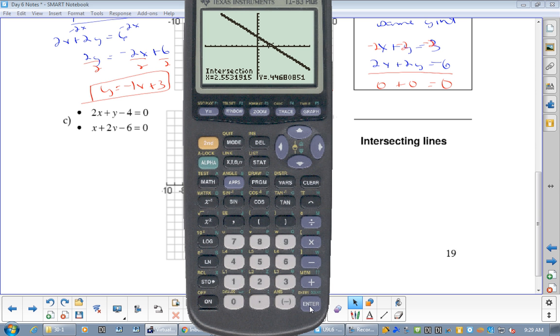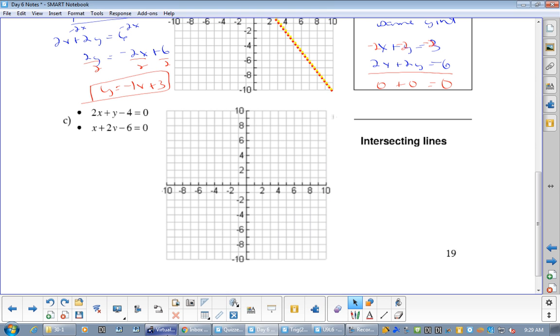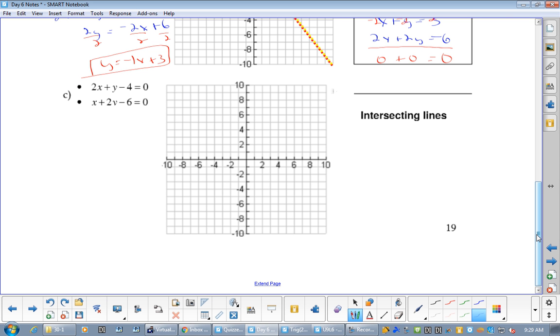Okay? So, like I've never graphed this one before on my graphing calculator because I kind of thought it was a no-brainer, same line, right? But this one would show you. Oh, here you go. They intersect everywhere or infinitely. Okay? And then the last one is the scenario that we've all been working with, and that's intersecting lines.